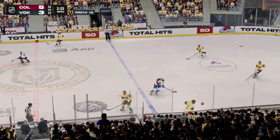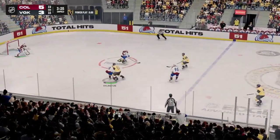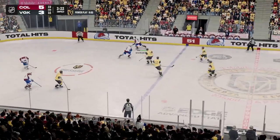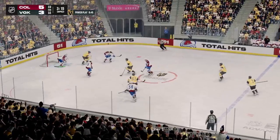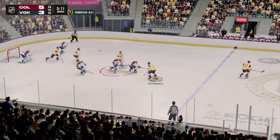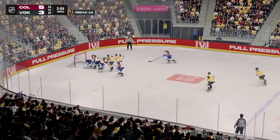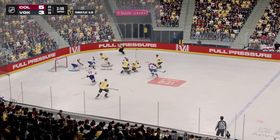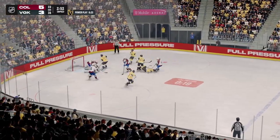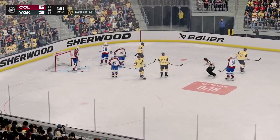Slides the puck across to Stone. Takes the feed from his own end. And that's poked away. Kivaranta's lugging the puck. The Golden Knights go to work on offense. Answers the call there. Slides it across. Oh, what a stop. There's back-to-back saves. Well, that was an incredible save, James. It's anticipation as well. Recognize that the shooter is in the low spot. Getting in front of it and making the save.